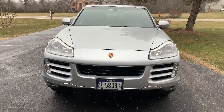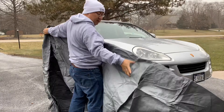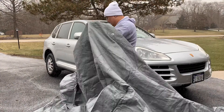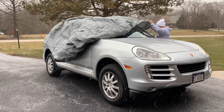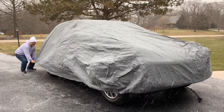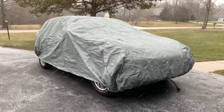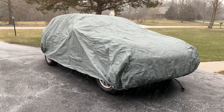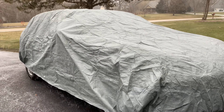You buy them basically for your car size. What we've got here is my Porsche Cayenne and I ordered it for this. So let's get it installed and take a look. Alright guys, got it on. If you have two people working on it, all the better, but I was able to get it on by myself.